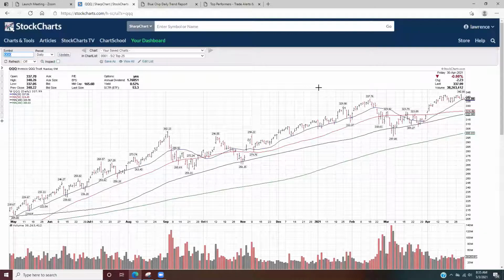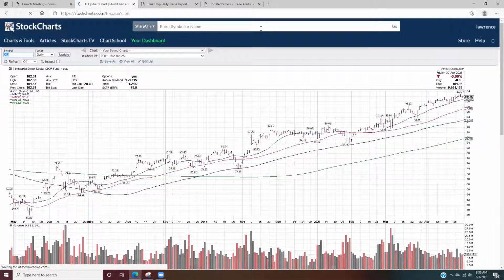The key thing that I see right now is the strong breadth across the board. Last Thursday, there were 187 large caps that made new highs, and that's the strongest number that I've seen in a long time. If you look across the board, I think 9 of 11 S&P sectors made new highs over the past week and a half or so.